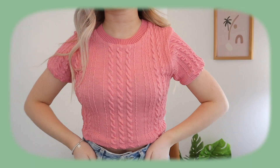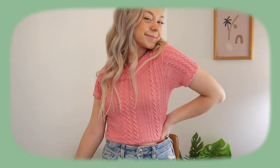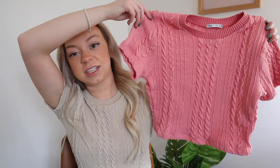The next one is actually the exact same style I'm wearing right now from Zara but in a pretty bubble gum color. I got this in a size small — pretty sure it was around $25. I wear this style to work all the time so I really wanted to buy another one. Just a cute crop top and these colors for spring and summer are absolutely perfect.